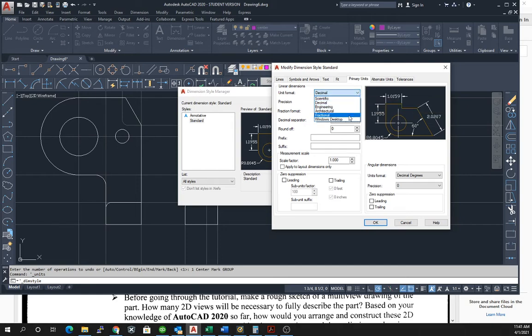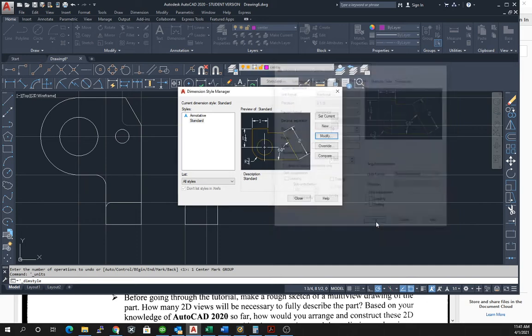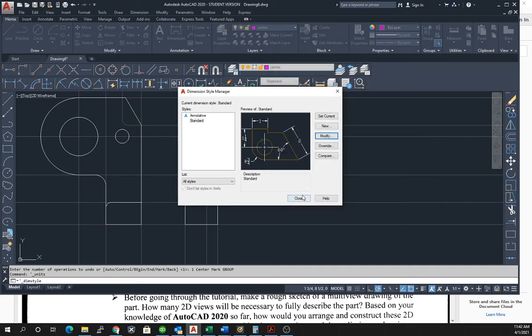Here we're going to set up for fractional and 1/8. And I believe that should be good. Type OK. Close.